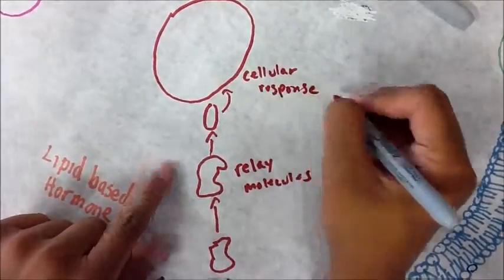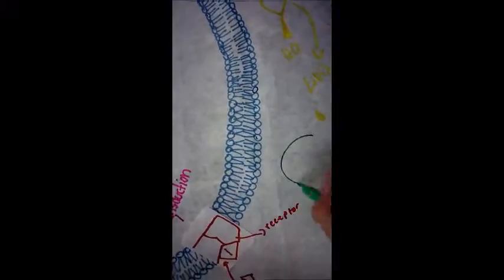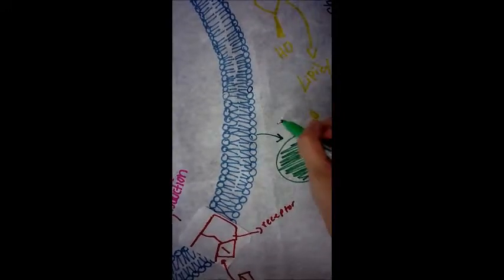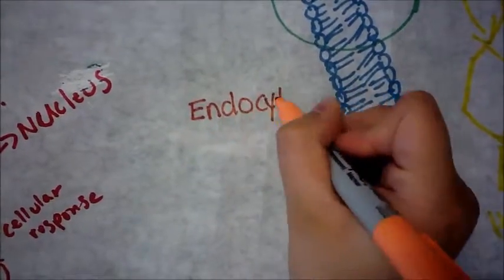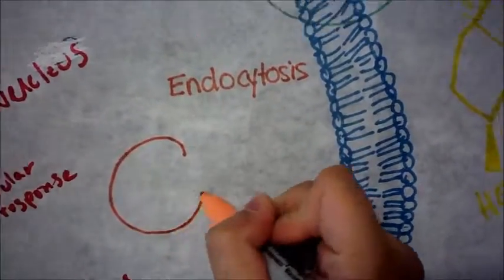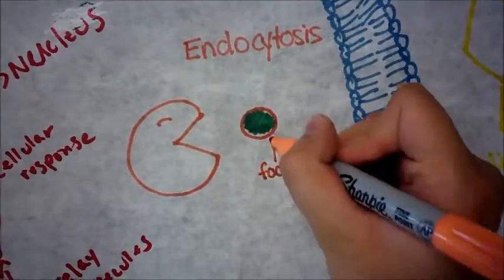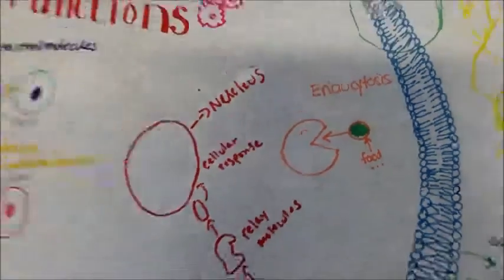Endocytosis is the transportation of substances into the cell. A substance that is next to the cell membrane folds over itself and forms a C shape around the substance. Pinocytosis is when a cell drinks in a liquid substance by endocytosis. Exocytosis is the transportation of a substance out of the cell.